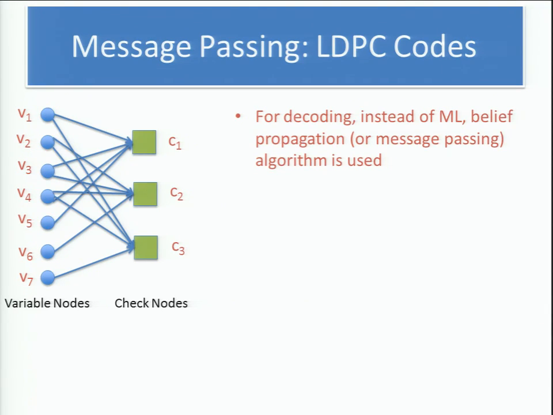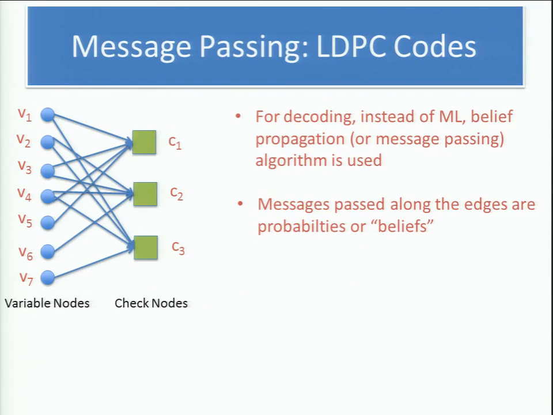So a low complexity version which actually converges to this ML performance is this message passing algorithm. So what are the messages? The simple idea to take away here is that there will be some message exchanges between the left hand set of nodes and the right hand set of nodes. There will be some messages getting exchanged, and there will be some iterations.